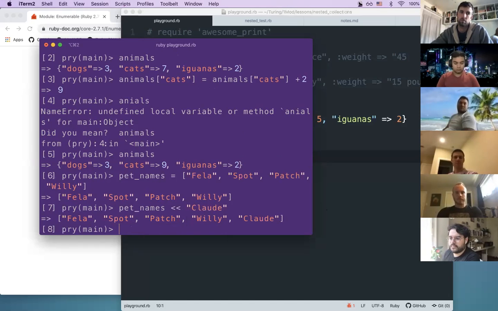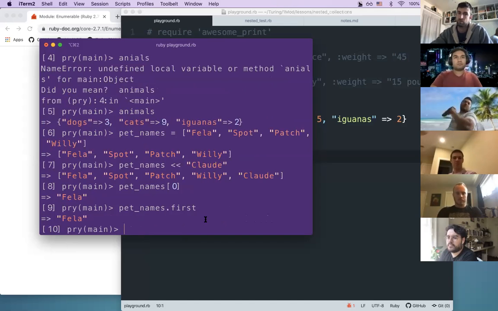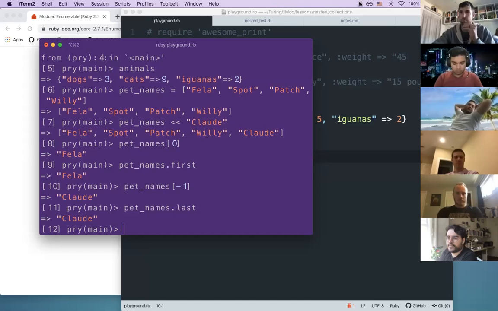Awesome. And now how would I access, Cheryl, if you'll just help me with all these real quick, if you don't mind, how would I access the first element of my pet names array? Pet names and then bracket 0. Awesome. So we can use bracket notation. We can also do a dot first, right? Either way, totally fine. And how about for accessing the last name on the list? I did the bracket with -1, but I guess you could also do dot last. I'm fine with either way. So pet names bracket -1 or pet names dot last. Perfect. Awesome. Thanks for sharing.